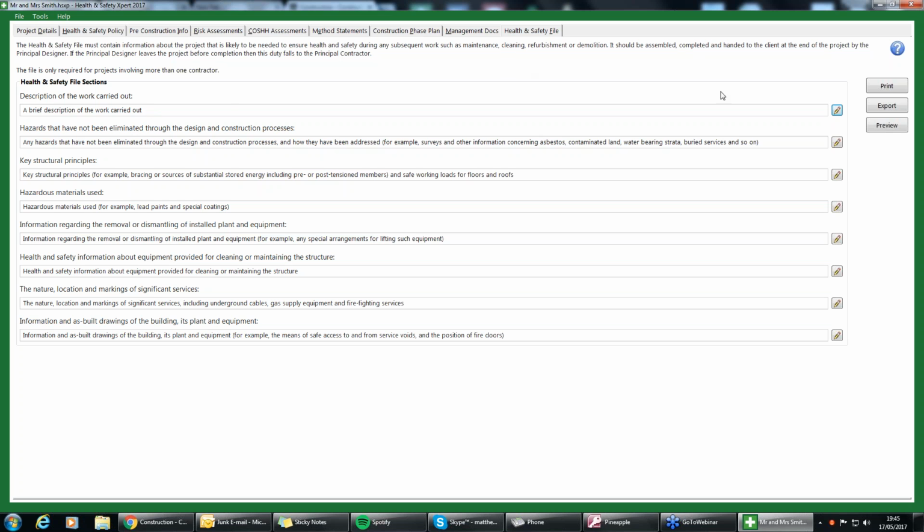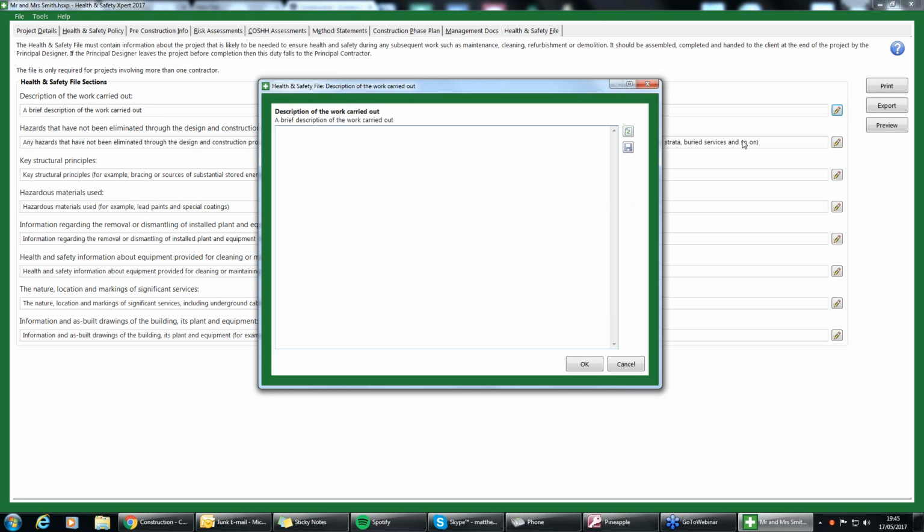Okay, so description of the work that has been carried out. This is for if they have any work done after you leave site. Okay, so they can hand it over to the next client, just in case there is any work that you finished. Just say that you were the person that ripped out a basement, you've done most of the work, but there are trestles holding the rest of the house up. You want to make sure that the next builder knows why they are there. Okay, because the last thing you want to do is have them take down the trestles and everything fall down on top of them, really.